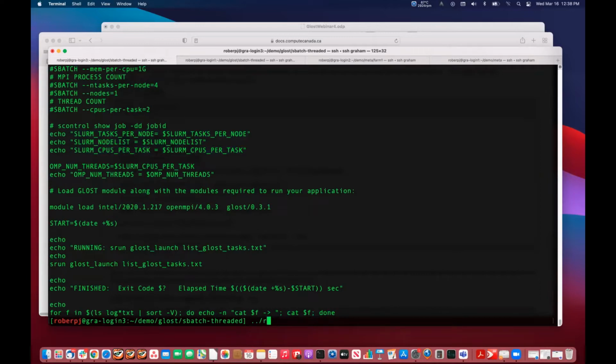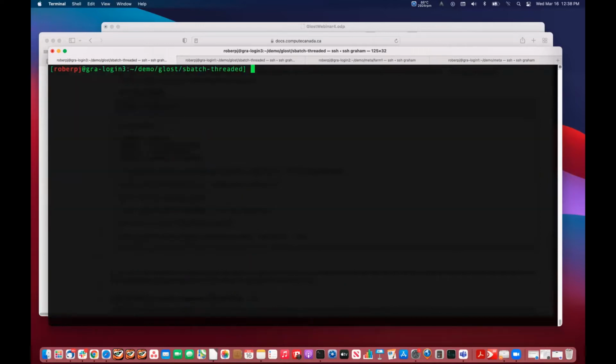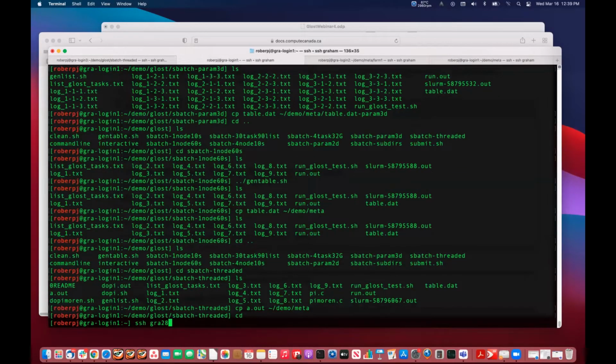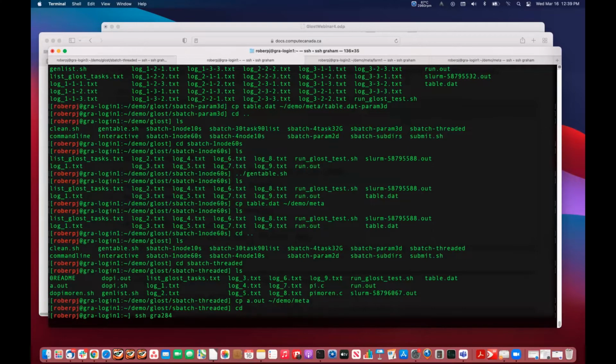So I'm going to clear that off, and here we are on Graham 284. Let's get on that node and see what it's doing.